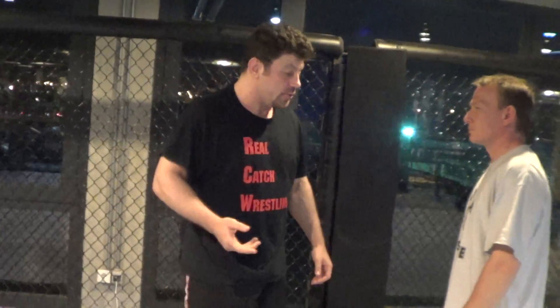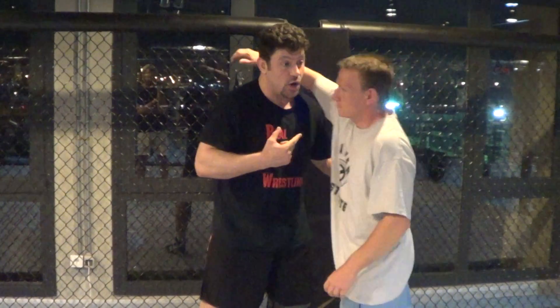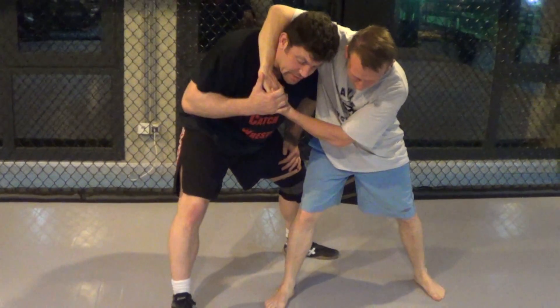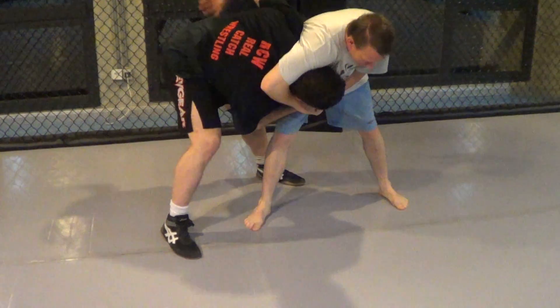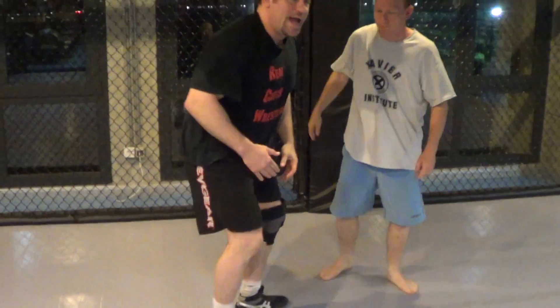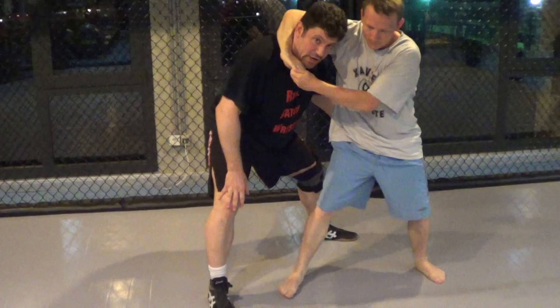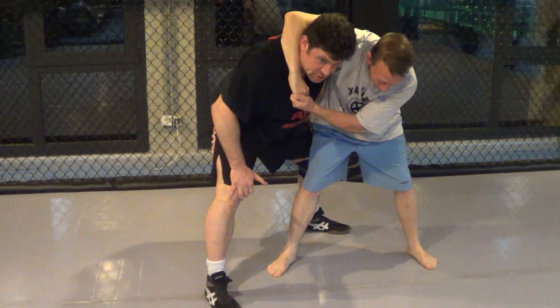Number three: the guy's already in on you, you screwed up, you let him break your structure, and you're starting to get thrown to the ground. Try to stop him before he does throw you. I can stop myself by making a frame with my arm and stepping out. The triangulation point for the throw is somewhere about here — he's got to pull me through. If I stay here without balance, he's going to throw me. So if he's coming on this side of the head, you always step out here and make a frame. If it's the other side, step your left foot out and make a frame on the other side. From here, the easiest way would be to grab his bowling or his knees and break his structure. Don't try to lift him and counter-wrestle. Keep your head up high in his face.